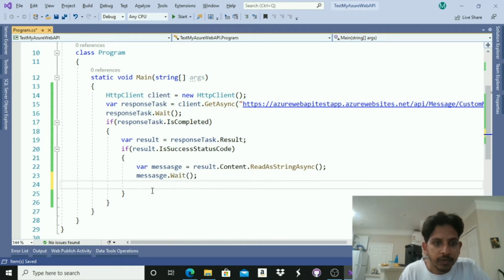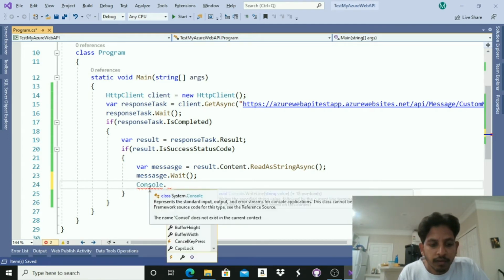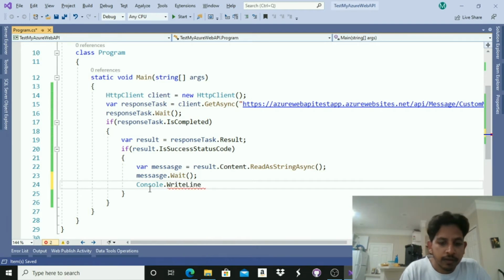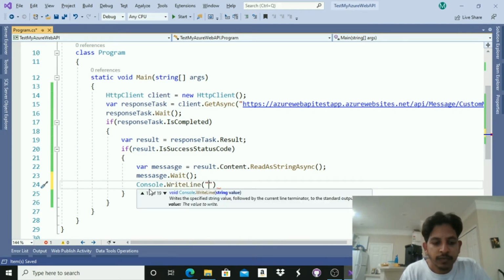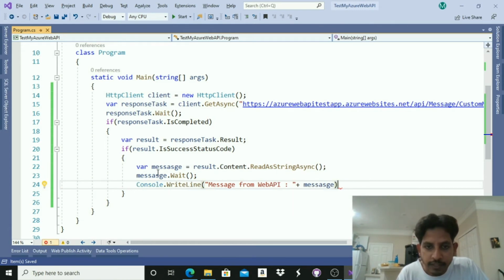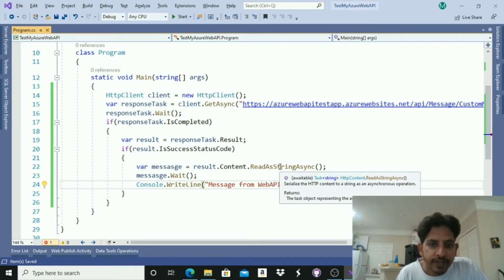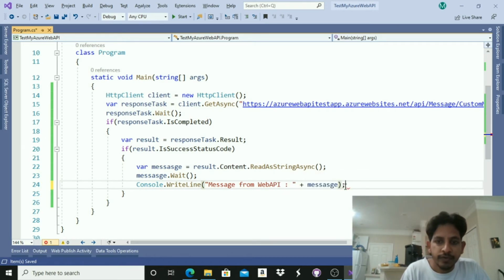Now what I'm going to do is console dot write, message from web API is message. Okay. So if you see, this is returning a string task. I'm going to finish it up.